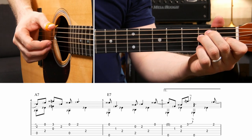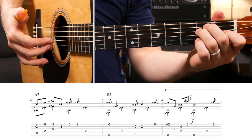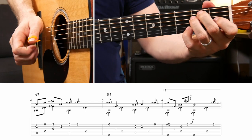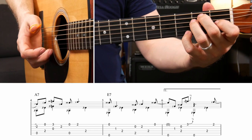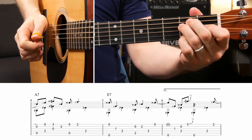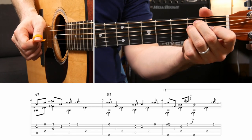Next measure you stay on that E and the bass notes stay simple - just E and D, E, D. The melody notes are index finger on G on the end of one. On two you have the open B string, and on the end of two you have the third fret of the high E string. You want to bend that third fret with your pinky up - that's a killer one to keep the rest of that chord steady and just bend that note. Then two bass notes, and you come back down with your pinky on the and of four to the second fret of the high E string.